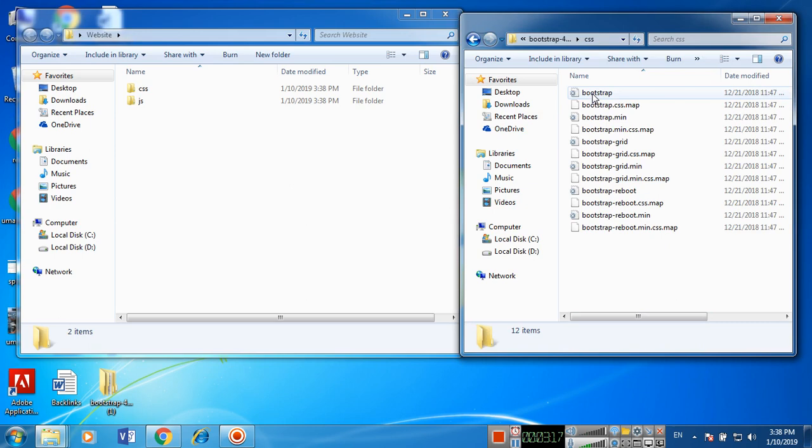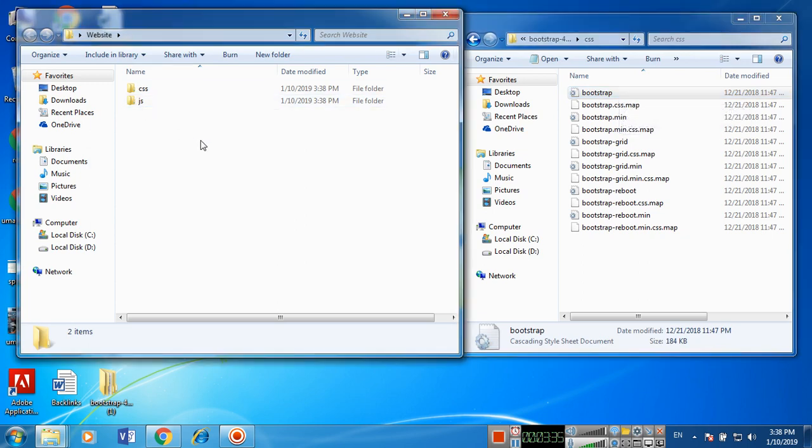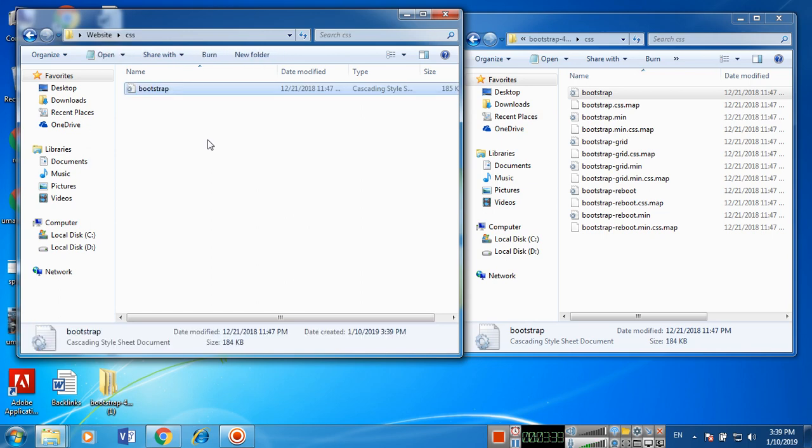In the CSS folder, we have different files: bootstrap.css, bootstrap.css.map, bootstrap.min, and more files, but we need only the CSS file bootstrap.css. Control C for copy, and in our CSS folder, Control V, paste.